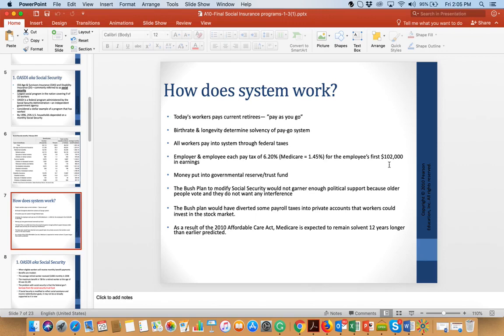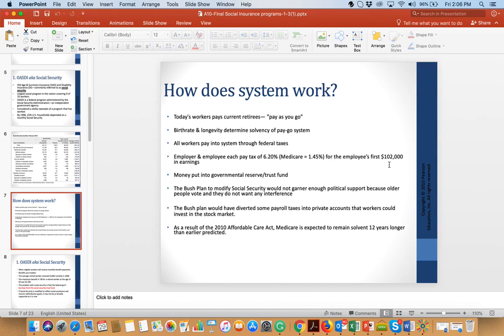that was supposed to modify Social Security could not garner support. It could not get enough support because older people vote, and they rejected it. As I told you, that is the third rail of politics. If it had gone into effect, it would have diverted some payroll taxes into private accounts, and people were very much against that because, you know, with private accounts, sometimes the market does not do very well. You knew very well about the housing market not so long ago.